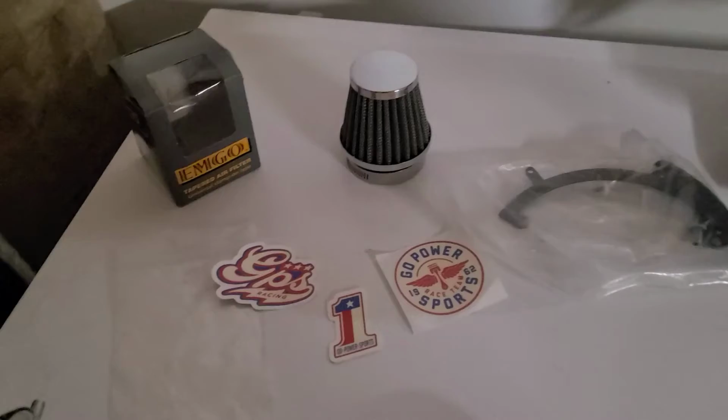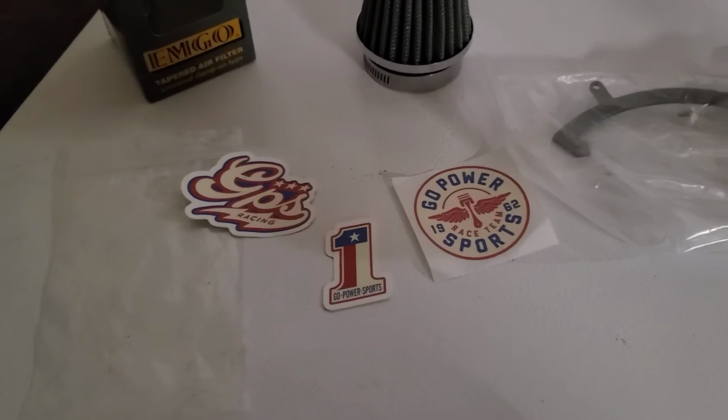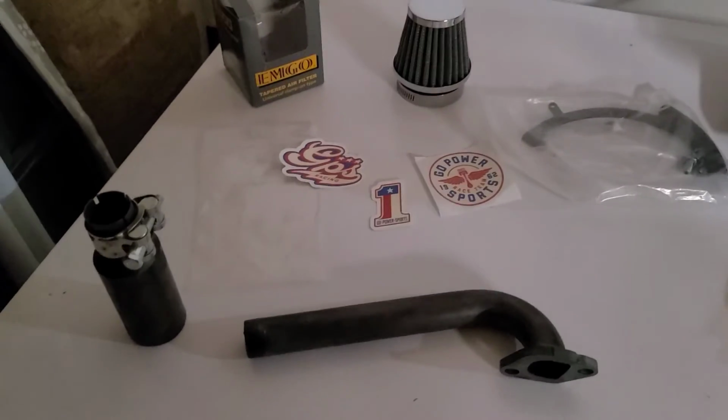Okay, next up to bat is one of our heavy hitters, Go Power Sports. All right, I always give them some credit, guys, because they have some really great products. All right, and we're going to show off a few of those.